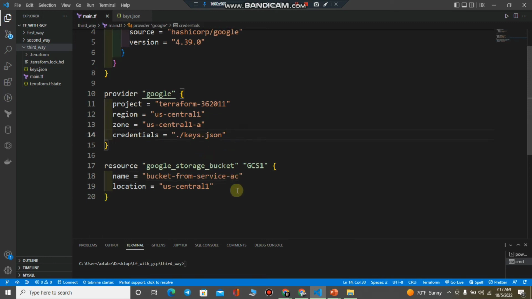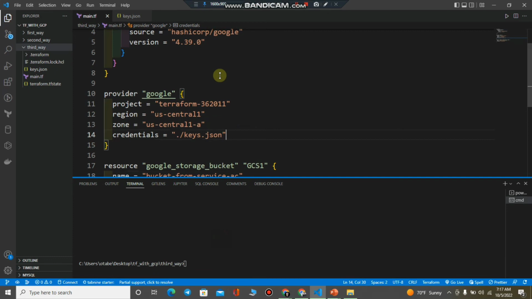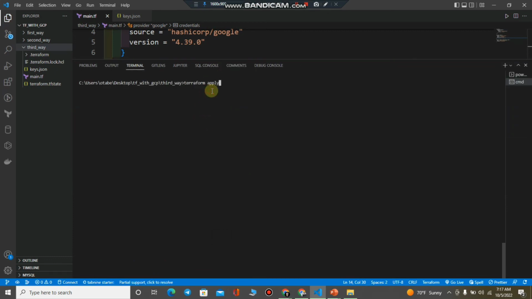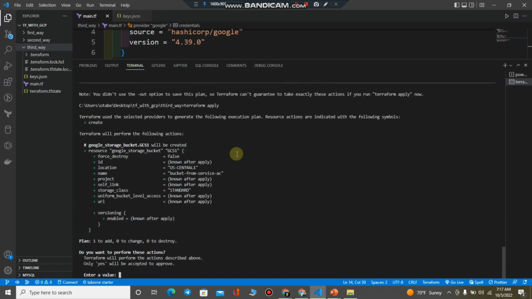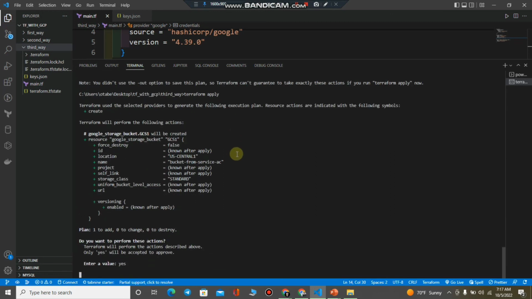So let's open the terminal again and say terraform plan and terraform apply. Hopefully it will not create a problem now or any error.